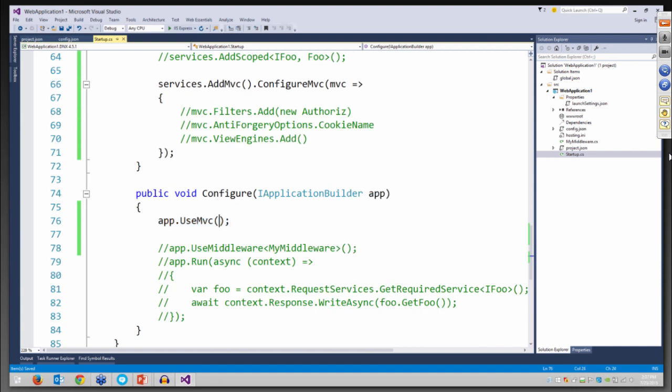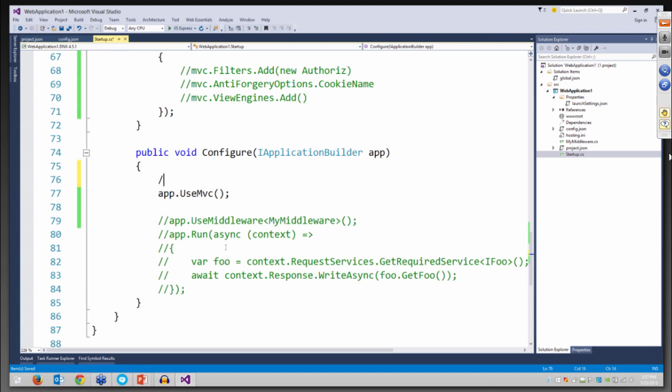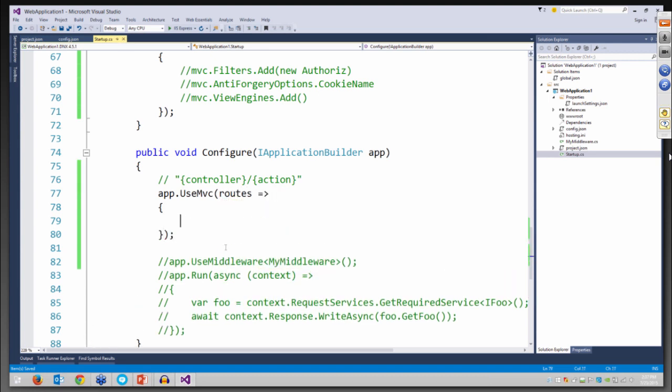This is actually where it registers the middleware. But the other thing that this does is it also allows you to configure the routing table. If you recall with MVC, you would set up some sort of routing table, where you would put templates in for the controller and the action that you want to allow, and set up whatever templates you want. That's actually done here on the extension method registering the middleware. In a similar pattern, they hand you via a lambda expression the configuration object that you're allowed to configure, and here they hand you the actual routing table itself.